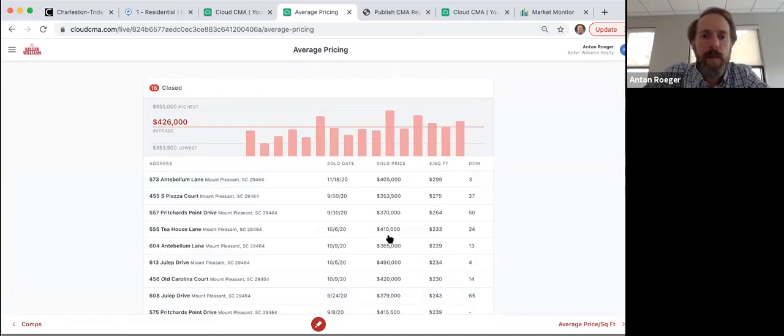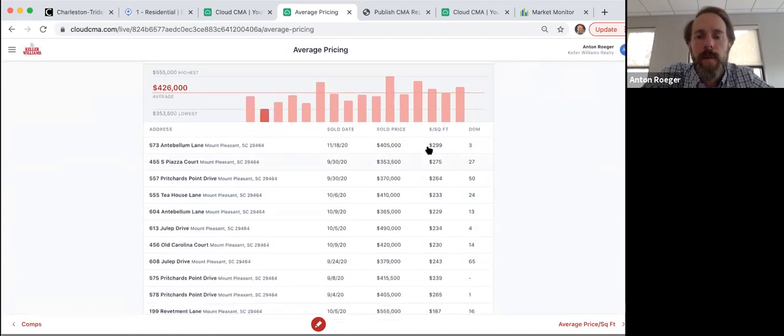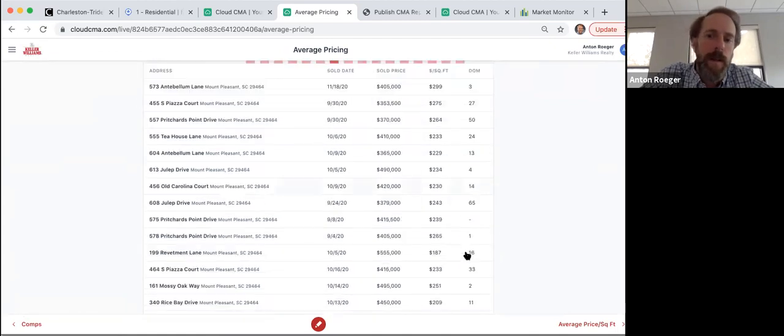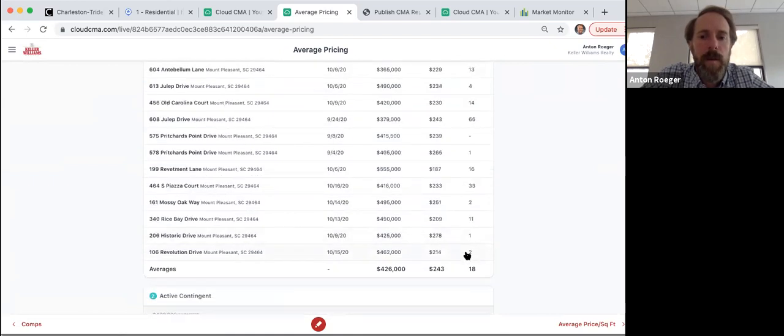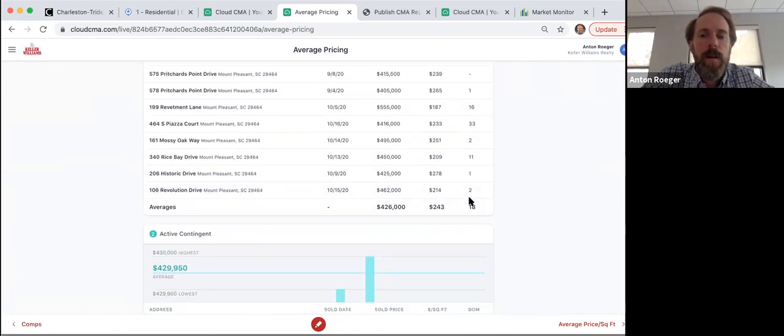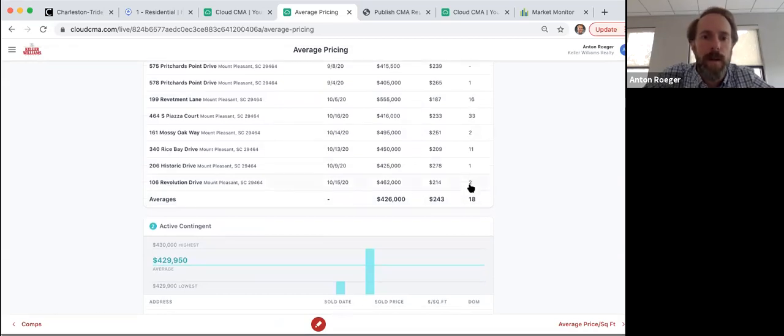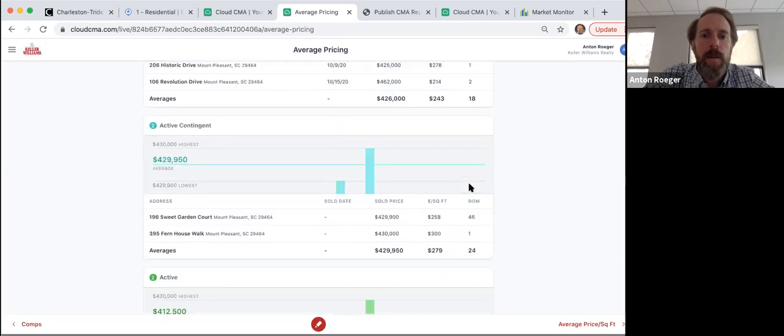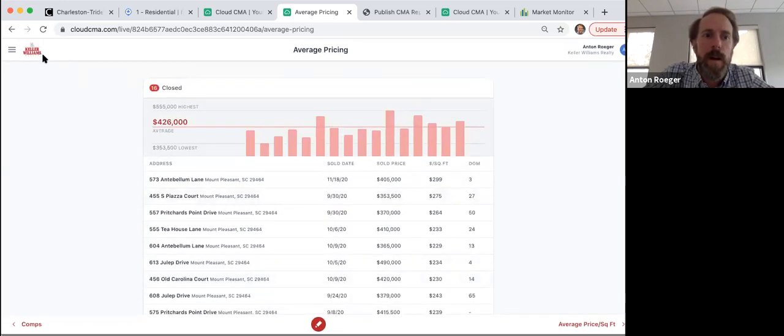Here's average pricing, which again is a confusing concept to me. I'm not sure it has a ton of value, unless you had all very comparable properties. It shows you the average prices, but some of these are smaller houses, some are bigger houses. Again, it has a list format, price per square foot, days on market. Now, keep in mind this is days on market from the original list. So here's days on market, which kind of gives you the active contingents. So this is another format to look at the comps.